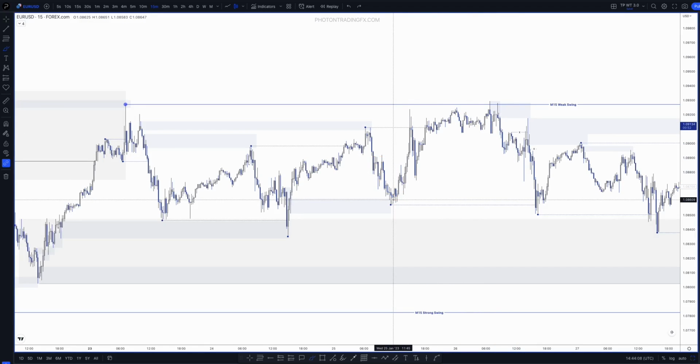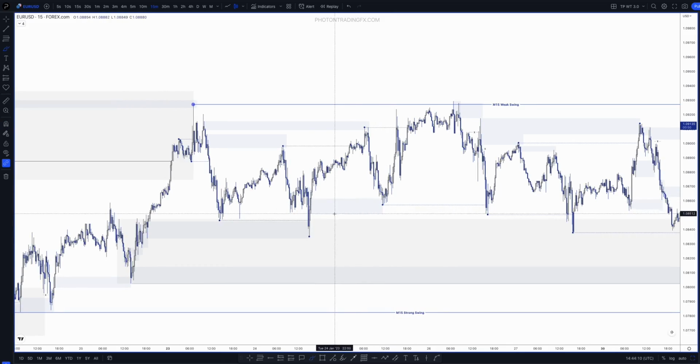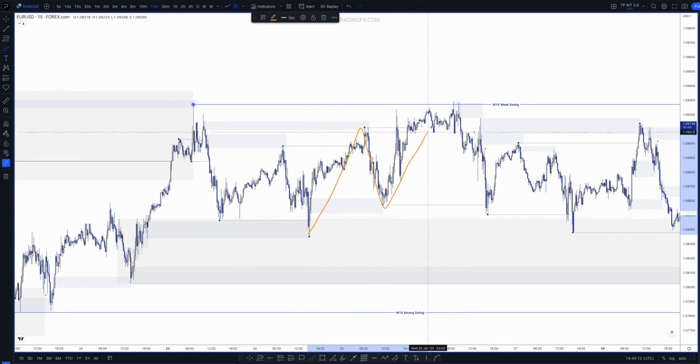Again, I'm going a little bit quick here, but I don't want to get too stuck in the detail here. But again, we have that internal structure, we sweep, bearish structure here, M15 POI, jump in on the M1, come down, up to M15 POI, jump down to the M1. We're just playing the pullback. We'd expect that low to hold.